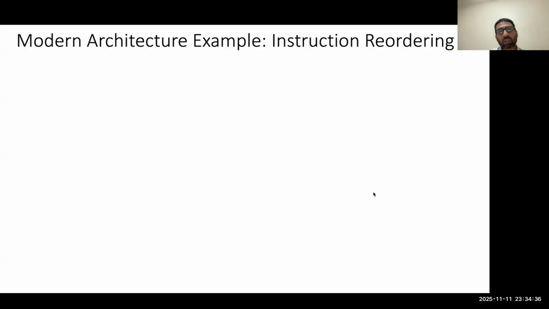But you can ask the question: what is instruction reordering and why do we even need it in the first place? Instruction reordering is an approach where the order of the instructions in a program is modified by the compiler before the program is executed.